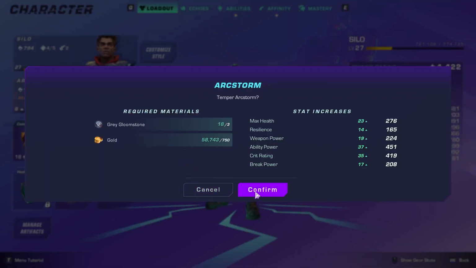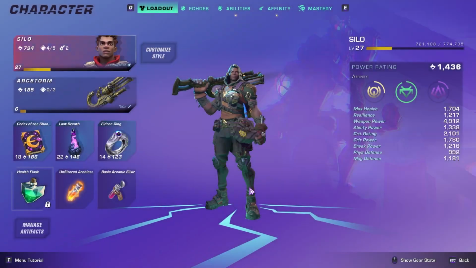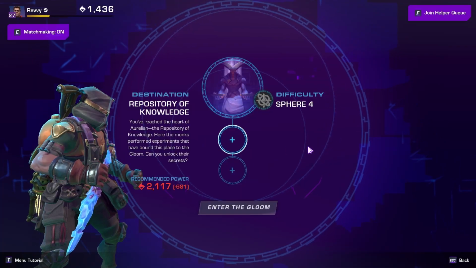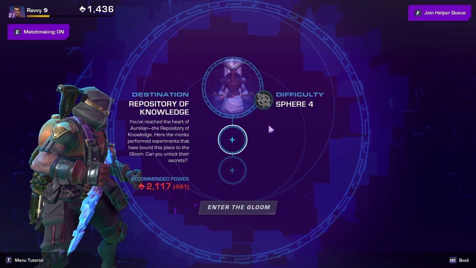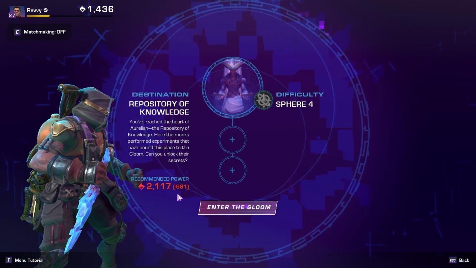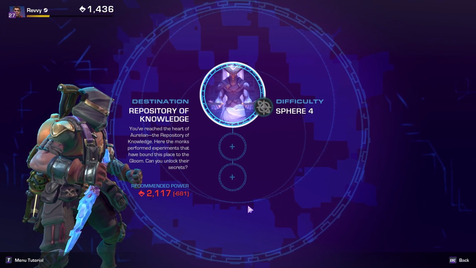So I'm going to go ahead and temper the weapon because this should be pretty cheap. Get some additional power here, and let's go ahead and head to the Repository of Knowledge, Sphere 4. Now sometimes I like to run this with greed or chaos stuff to get the extra pages, but they recently nerfed the dailies, so I'm going to go ahead and just run it normal. I'm at a little bit of a detriment here, 700 power, but we ball still.